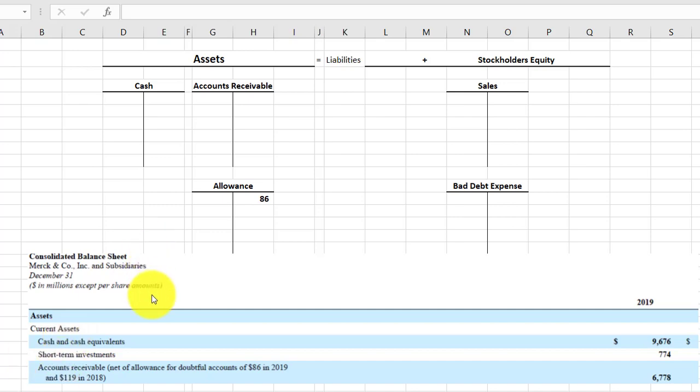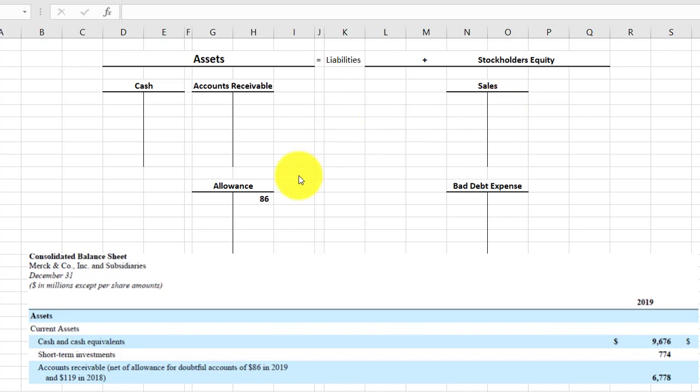So if we can imagine we're at the end of 2019, and notice my accounting equation, I've made liabilities really small because we're not going to deal with them. We're focused on assets, specifically these three T accounts, and stockholders' equity, these two T accounts. Now, writing journal entries could happen over to the side, but I think it's easiest to see these T accounts up front first, and then we can always write our journal entries and so forth.